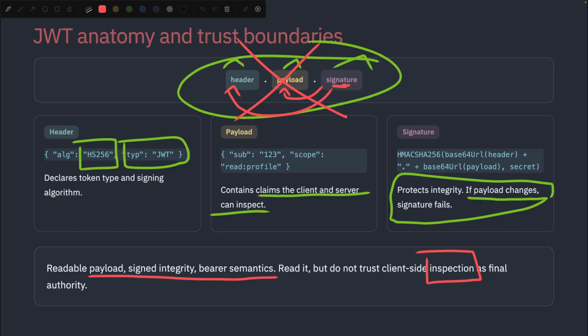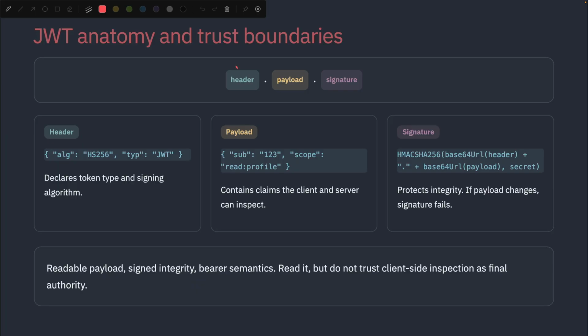So remember the three different parts. Let me clean it up a little bit. Header, payload, and signature. And we will be using the payload to send things like user rating, things like that. Things that can be public without having issues. It will depend on what type of application you have or what type of information you will need to send there.